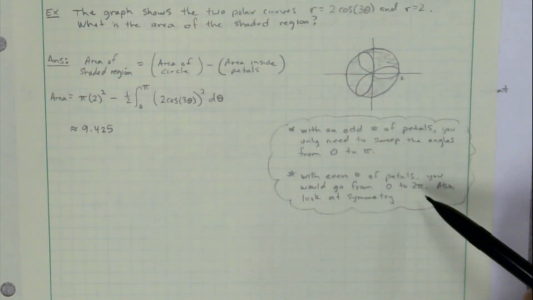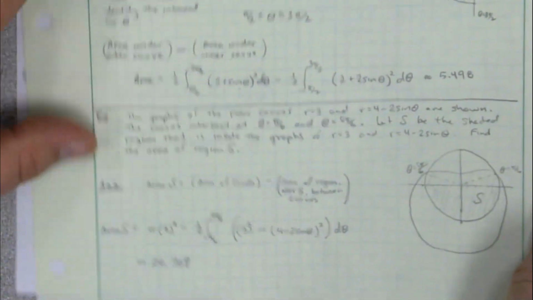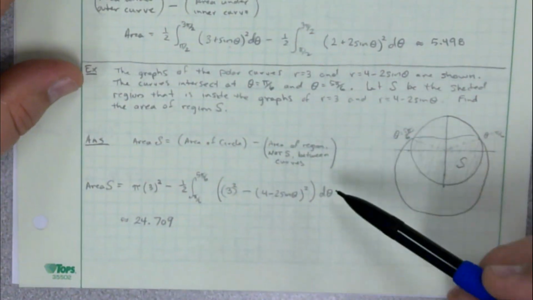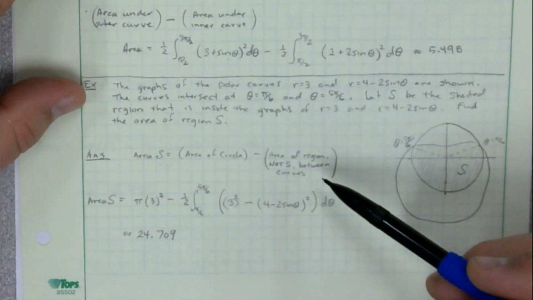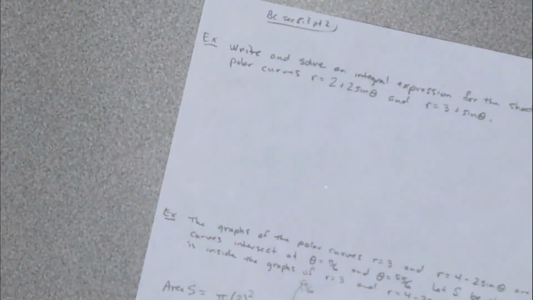I'm going to back up a little bit for the last note, the previous example. I had some notes down here at the bottom that you might want to have too. And so that concludes the area problem that you'll be seeing, hopefully, on the AP exam. And we'll take more questions in class.